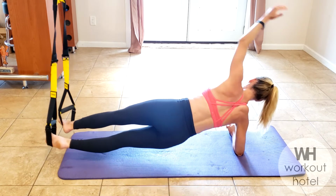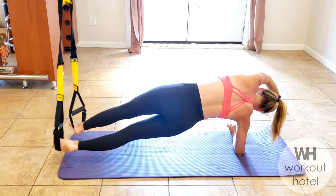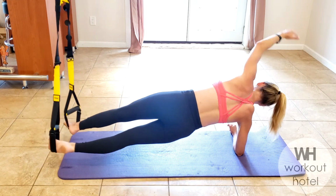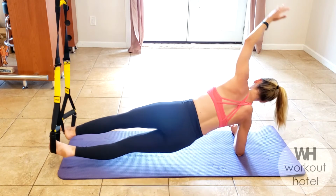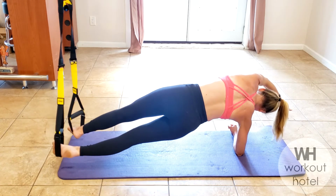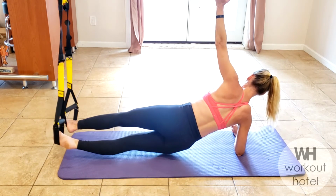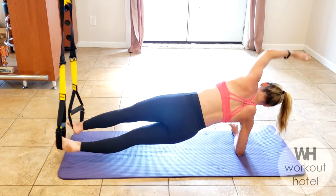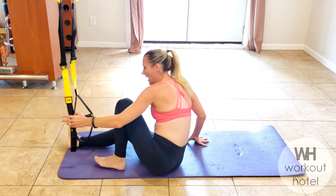Try not to move the feet too much. Think of the lower waist here, lifting you up like a little rainbow. Lifting that side body. Whoo. Feel that burn, guys. That feels amazing. And it feels hard. One more. Rest. All right, this one, I like this one.